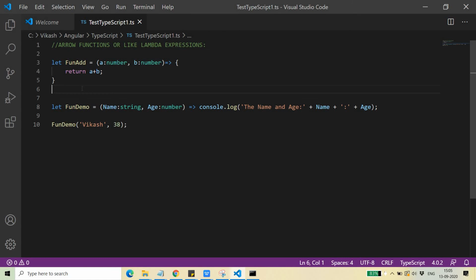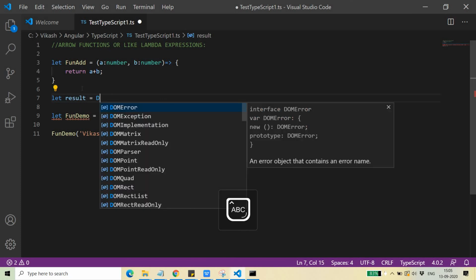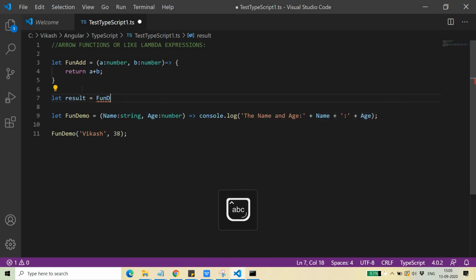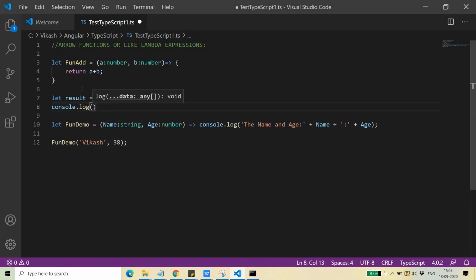If I call this function, let result is equal to fun add, then you write 12 and 90, and then you write console.log, Sum is, result.